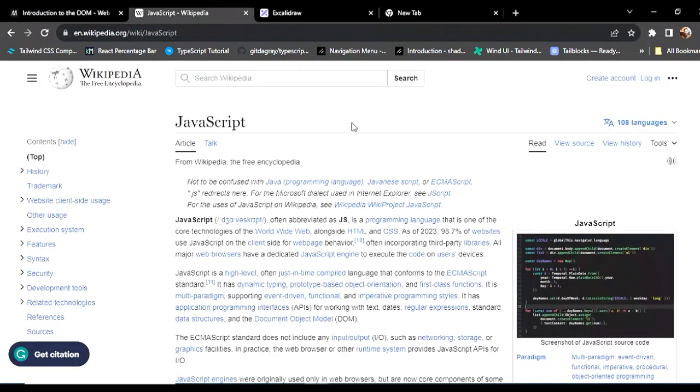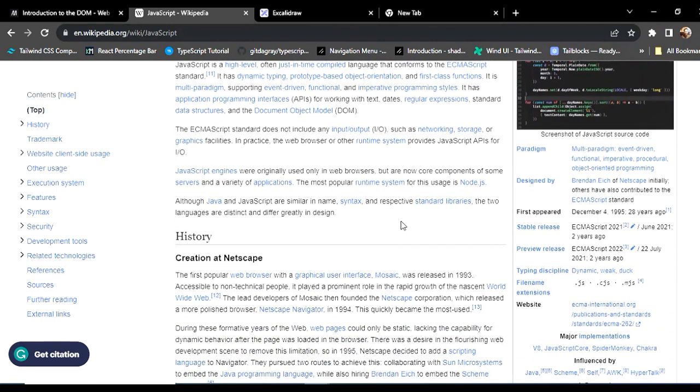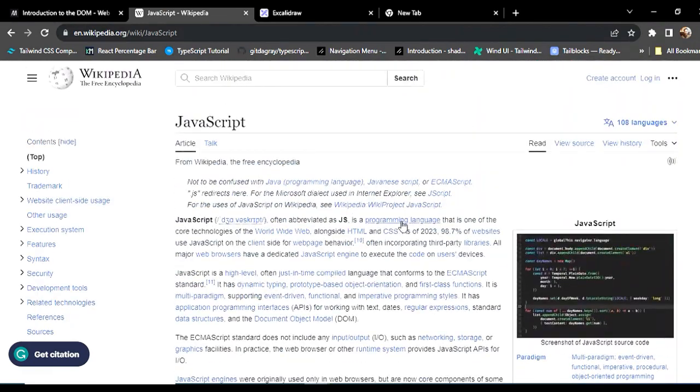So this is a web page, the history of JavaScript, and there is a lot of information. If you want, you can read the whole history. It will help you understand what JavaScript is and when JavaScript was built, and the history behind it. Okay, our main aim is not reading this document. Our main aim is to understand exactly how this web page works.